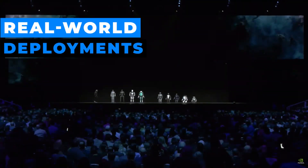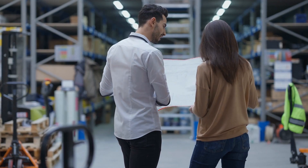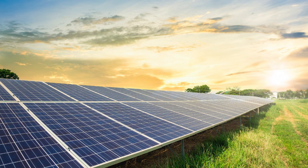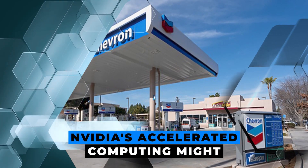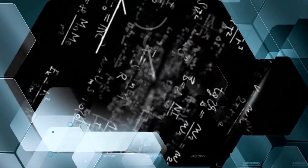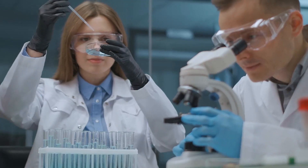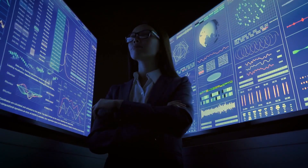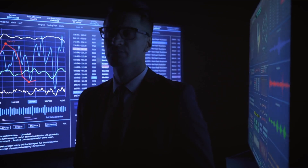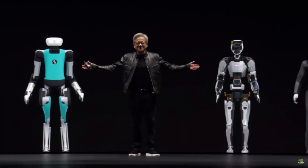We also saw mind-bending examples of generative AI already being deployed at major enterprises to transform and accelerate innovation across manufacturing, energy production, and scientific computing. In energy, companies like Chevron are leveraging Nvidia's accelerated computing, applying generative AI to massively accelerate and enhance the processing and analysis of seismic and geological data for oil and gas extraction as well as renewable energy initiatives. National research labs globally are harnessing Nvidia's hardware and software for advanced modeling of nuclear fusion reactor designs, ingesting climate data to predict extreme events, and running ultra-high-resolution earth and atmospheric simulations.